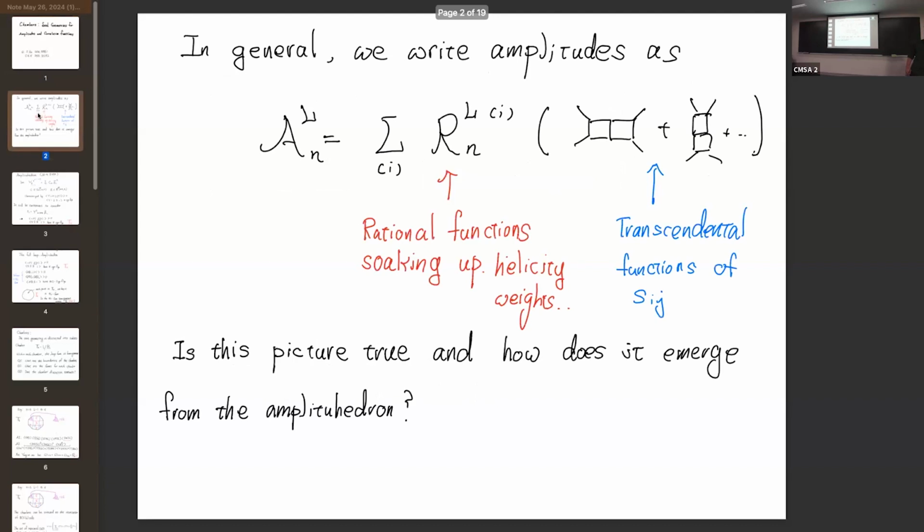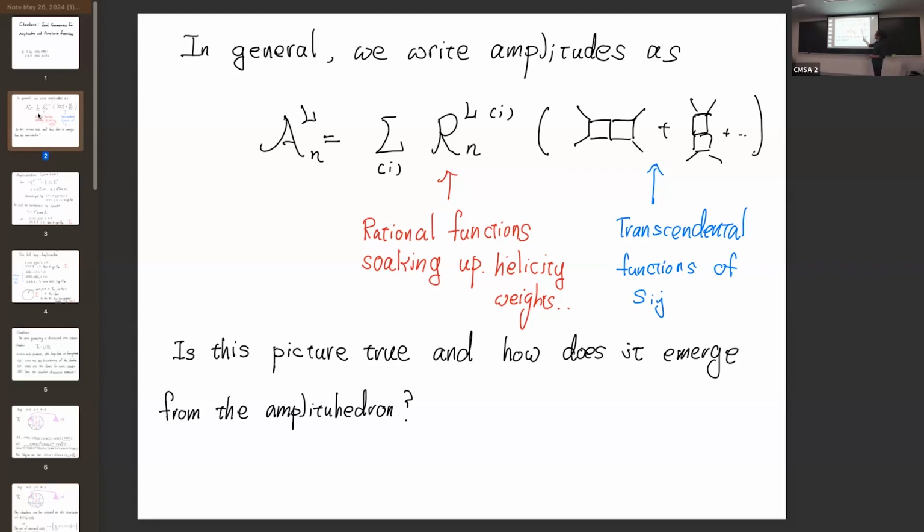Okay, the question that we're posing is that when physicists think about amplitudes, in the back of our mind we imagine that we have the answer. We have the feeling that, for example, the L loop amplitude is summing over some transcendental functions, multiplying some rational functions, where the rational functions may be there for various symmetry purposes. For example, it might be there to have the correct quantum number, to absorb the little group weight, to have the correct dual conformal inversion properties.